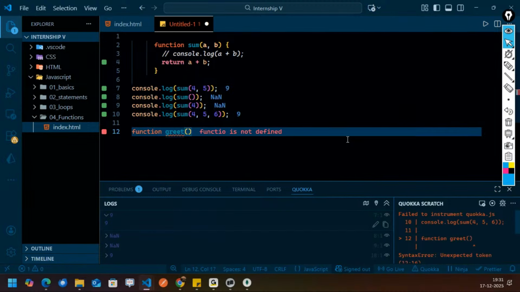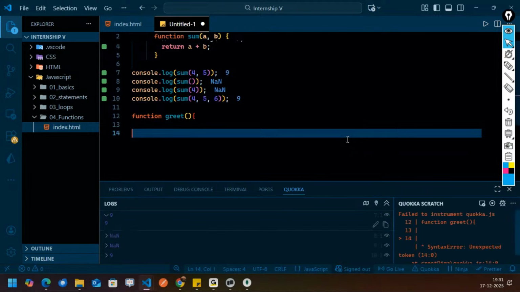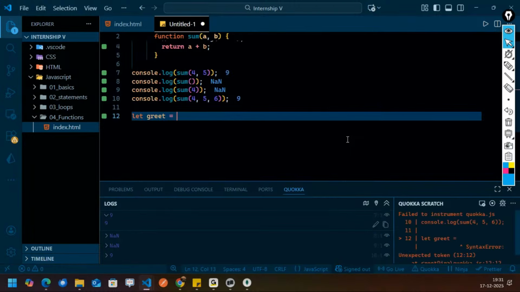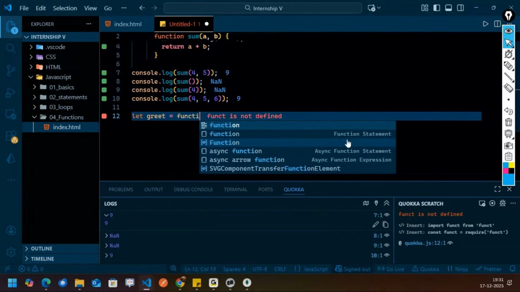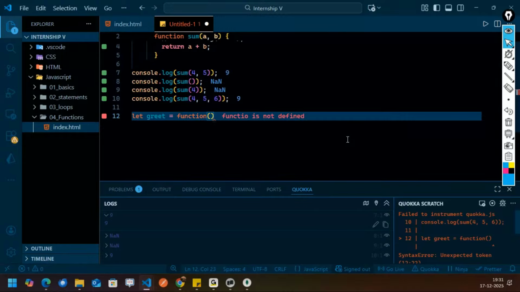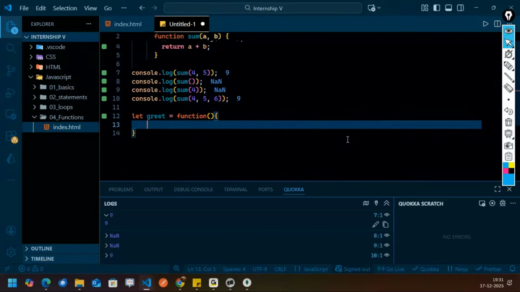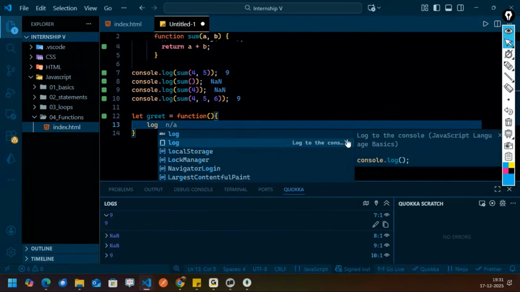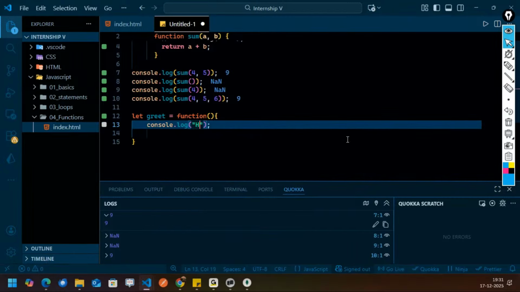Or one more way you can write a function: let greet is equal to function, with parentheses, and here you can write return or console.log hello, how are you?